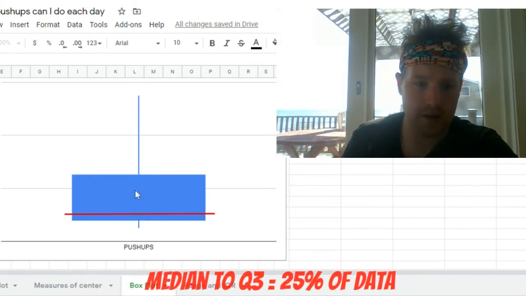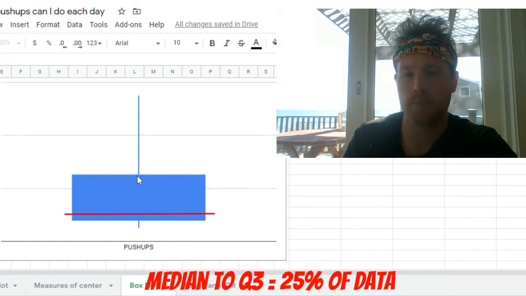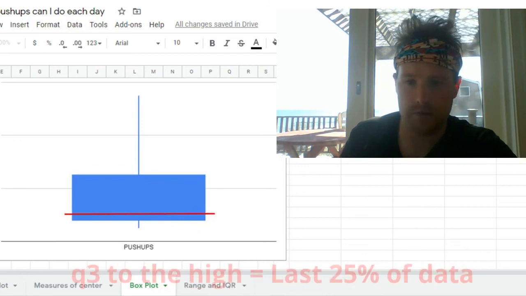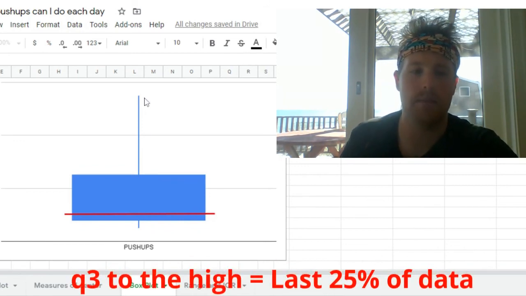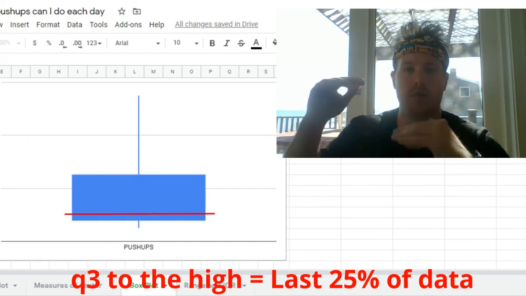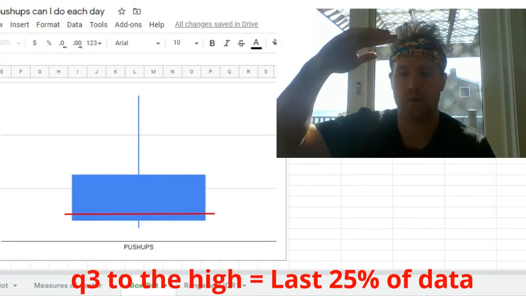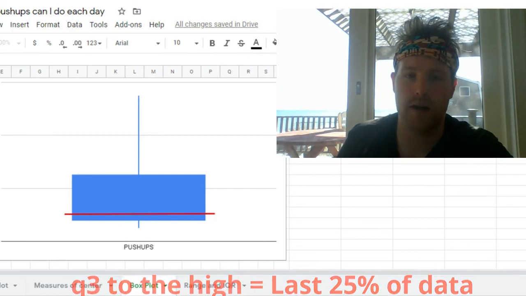And then from the next part of the box, from the median to the close, which is the end of the quartile 3, 10 to 25. So I made a gain of 15 push-ups during that 25% time of my workout. And the last one, from 25 to 55, this is where I made my major gains. So I went up from 25 to 55 push-ups. That's 30 push-ups. So over that last 25% chunk of my workouts, I made huge gains there. And that's how you break down your dot plot, not dot plot, box plot.